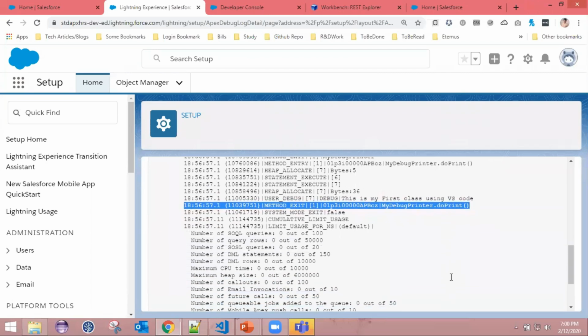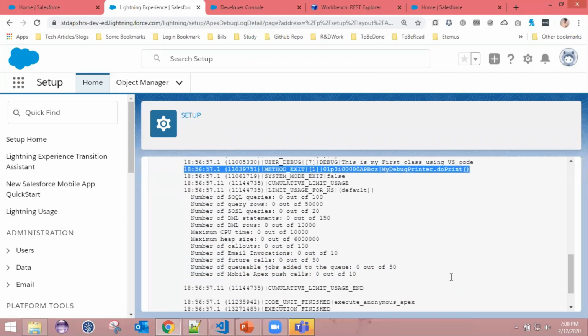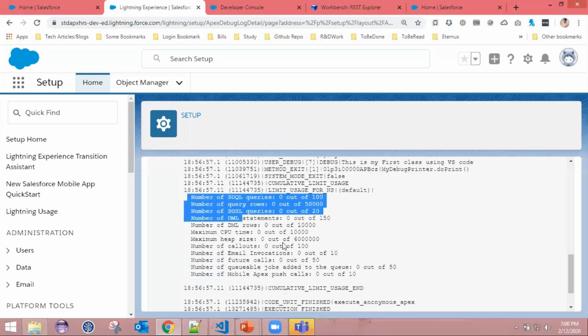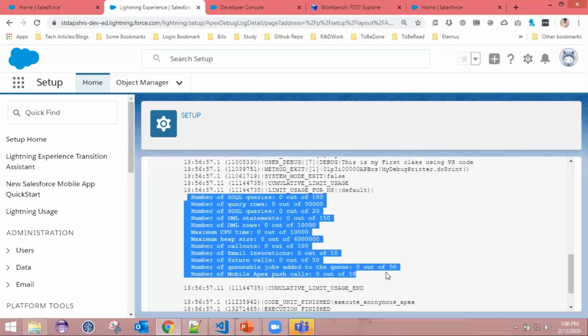Again, a very interesting thing you have to see after that, which is very useful for every Apex developer, is the limit usage. As you know, Salesforce is built on a multi-tenant architecture. It has certain limits for execution, right? So based on those limits, it shows some data in your debug log. It shows how much of the limit has been used by your code in that particular instance, right?